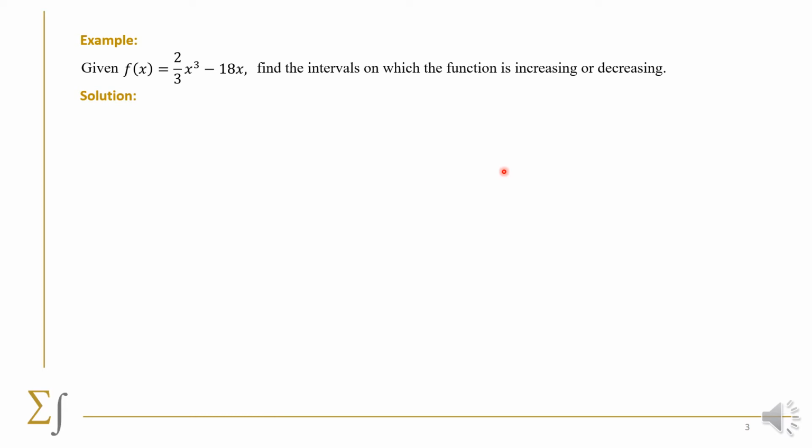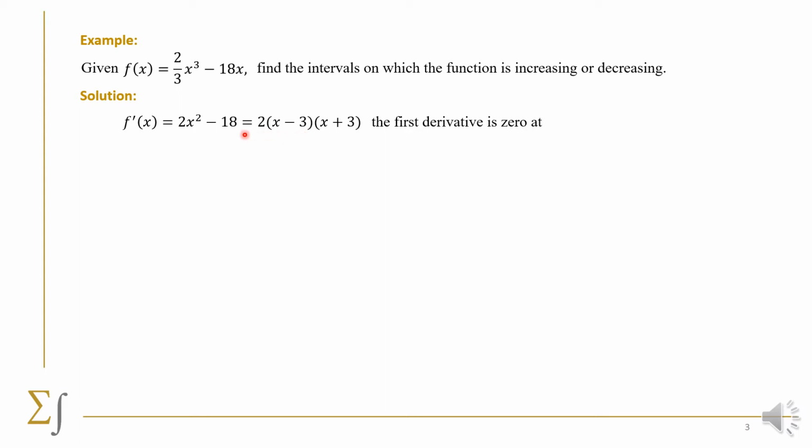So we start our solution, putting down the first derivative of this function. Of course, we differentiate, so we get here 3x squared. We cancel the 3 with the 3 we get from the differentiation. So here we can put 2x squared minus 18. The derivative of minus 18x is minus 18. And next we take a 2 common factor, getting 2 into x minus 3 multiplied by x plus 3. This is the first derivative simplified.